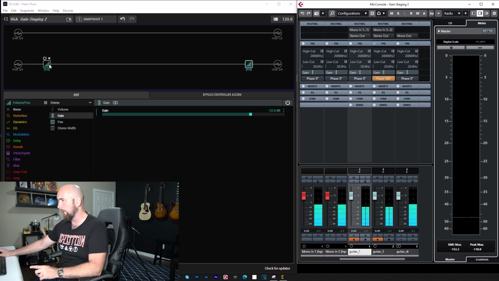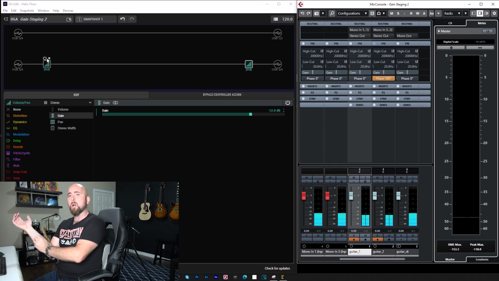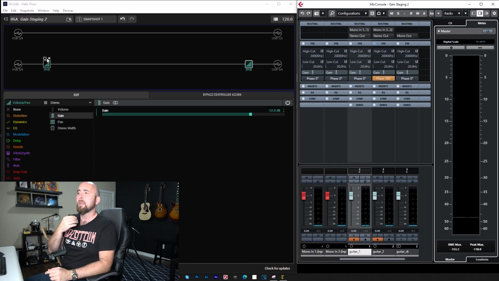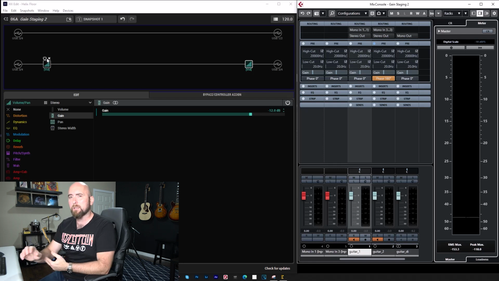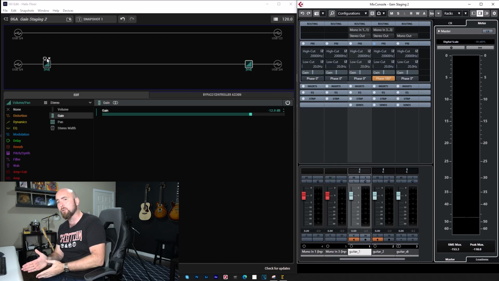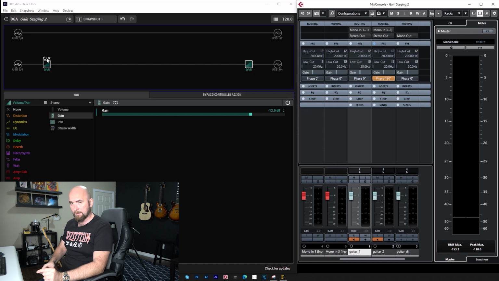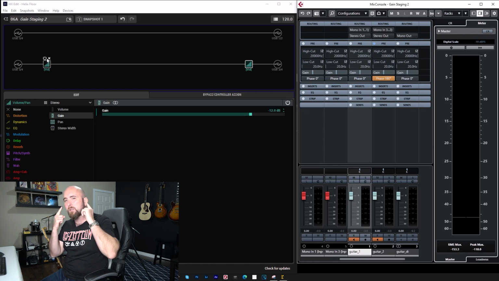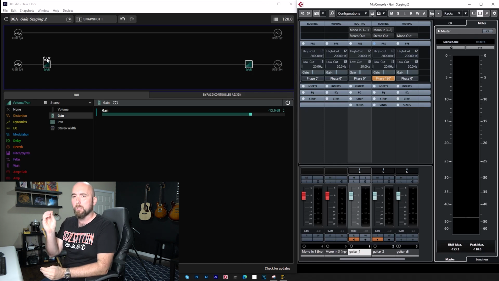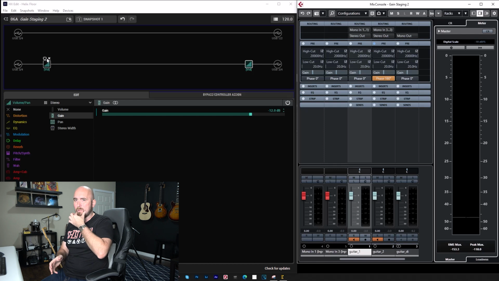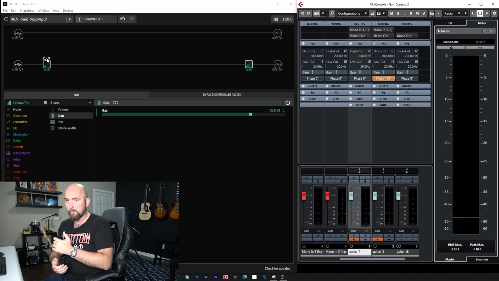Now, the reason I wanted to do this is because I want to take a look at the simple idea of which blocks potentially could be linear and which blocks could be nonlinear. And the reason is, we're going to deal with some reverbs and some delays today, because these are some questions I got, in that, well, there's going to be a better amount to send into a particular delay. And while there is some truth to that, we want to know which ones are going to be affected more and which ones aren't. In the end, we have to use our ears. It's going to be very hard to clip any of the internal blocks in the Helix digitally. Okay, that's something to keep in mind because of the way that it processes the signal, all right?